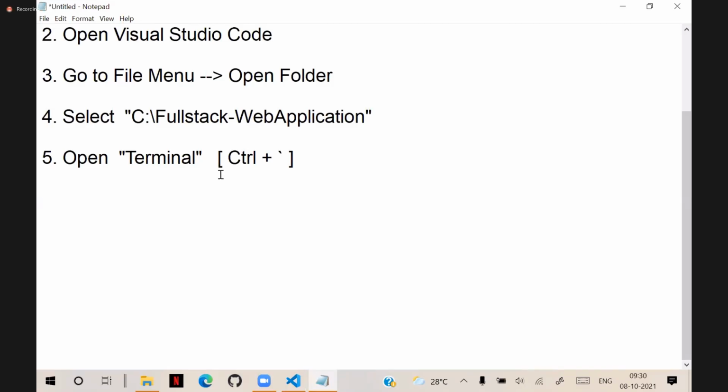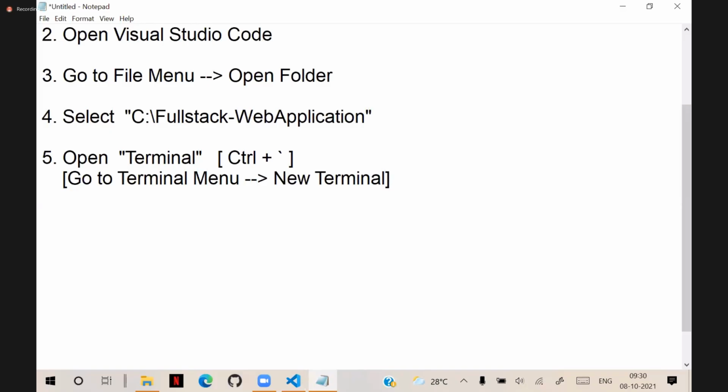You can also do it another way. You can go to the Terminal menu at the top and select New Terminal.